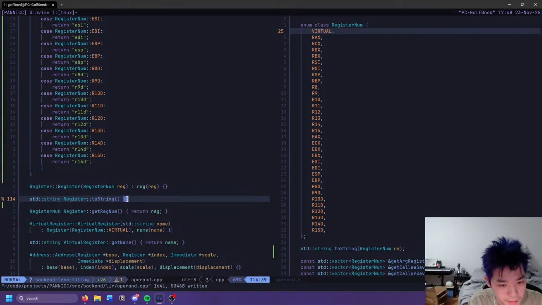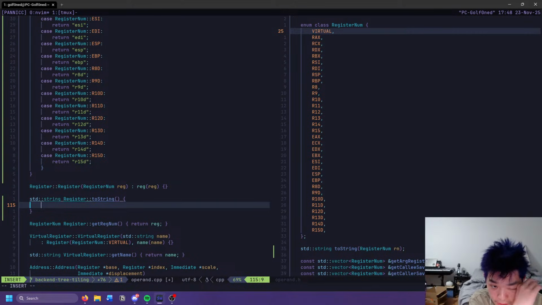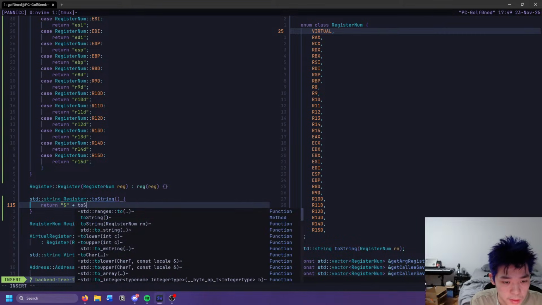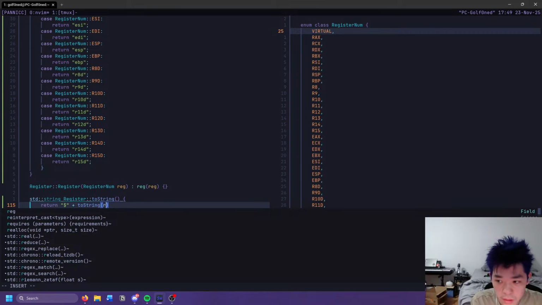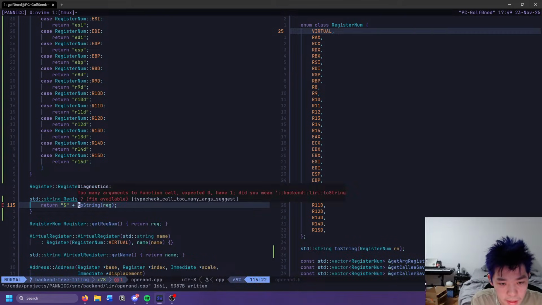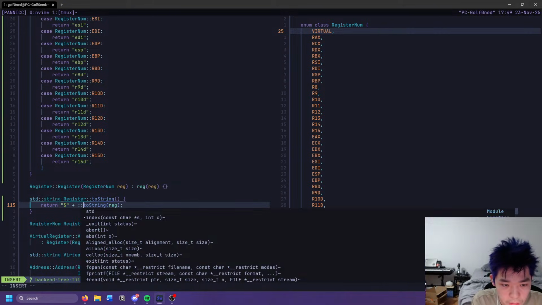Okay, so now we can do some fun stuff here. So we want to return dollar sign toString reg, I think that's what I called it. The fuck?